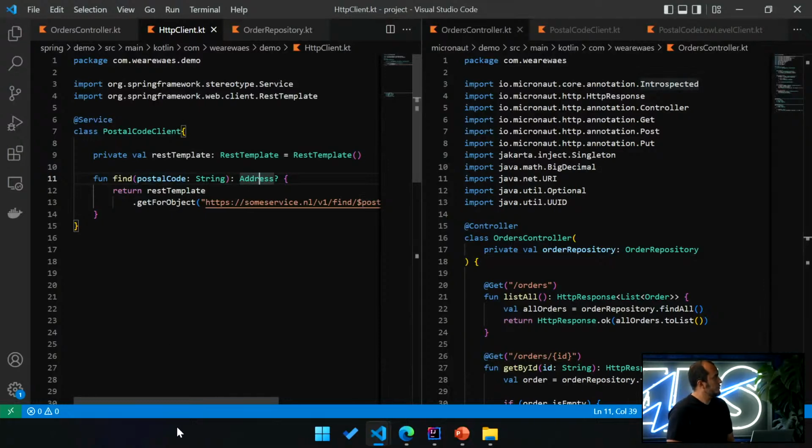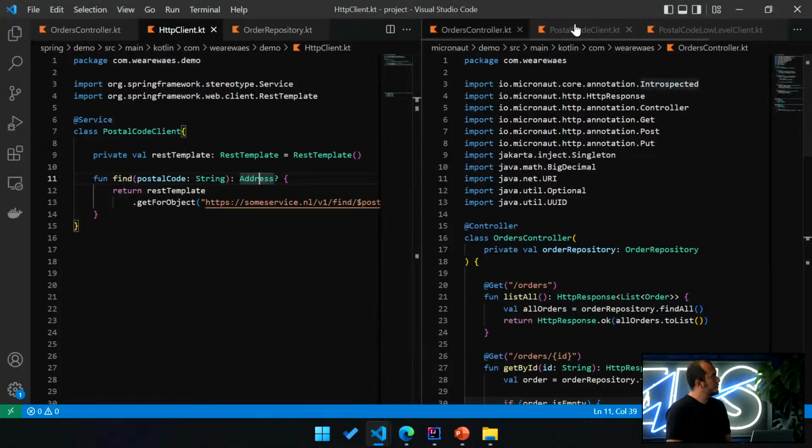So here is the way to do that using REST templates. Of course, with Spring, you can also use something like the non-blocking way, so the Spring WebFlux as well. It's also possible, but you need to add a new dependency into your project.